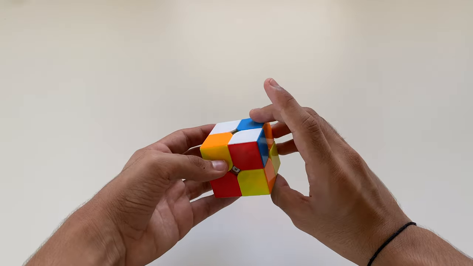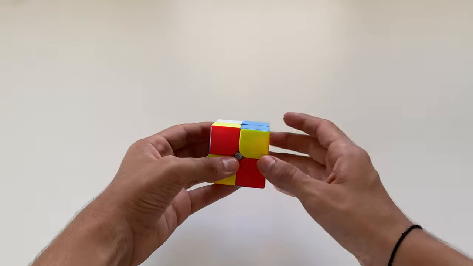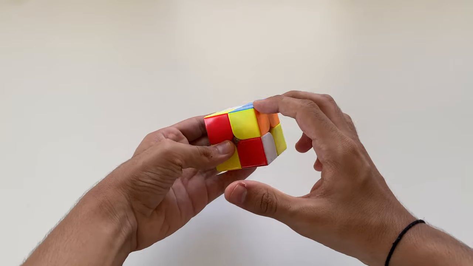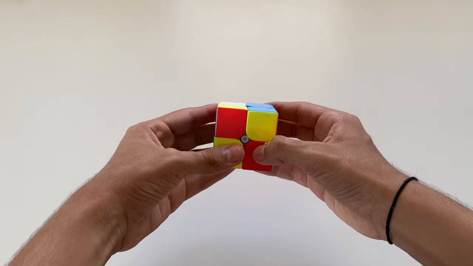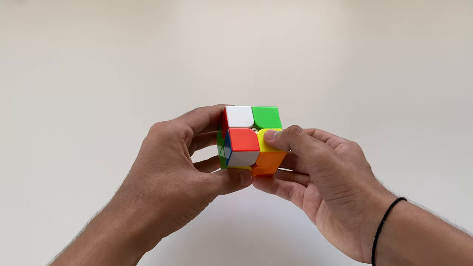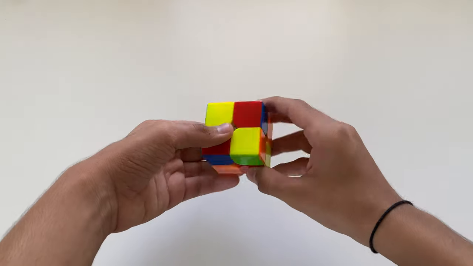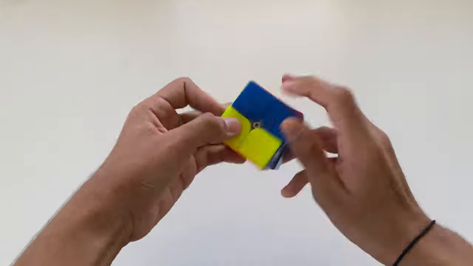Yep, it's pretty easy. So what I'll do is an F to make this block and this block, and then to insert this block into here, it's just a 5 mover. You do R prime, U prime, then R2, U, R prime, and then you're just left with sexy sledge with a U prime AUF. Alright, and here it is a little bit faster.